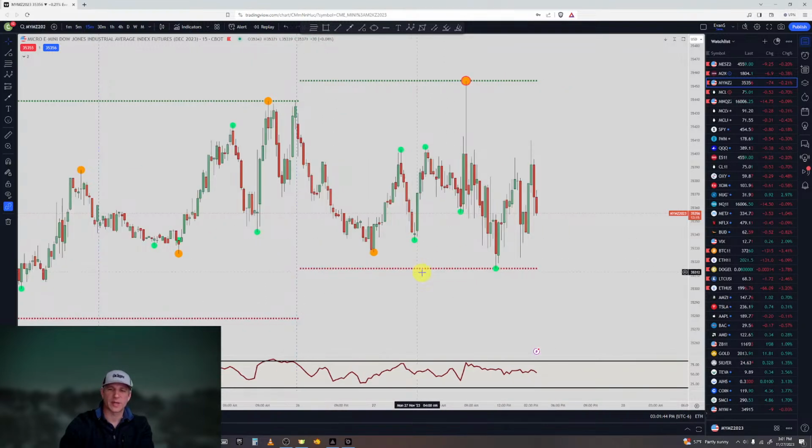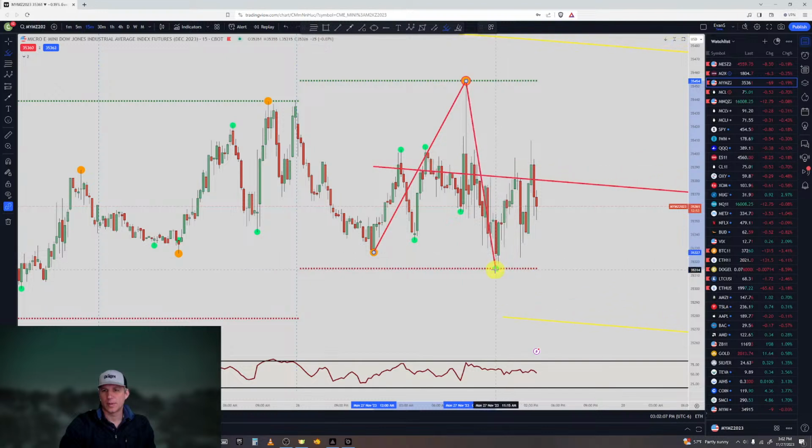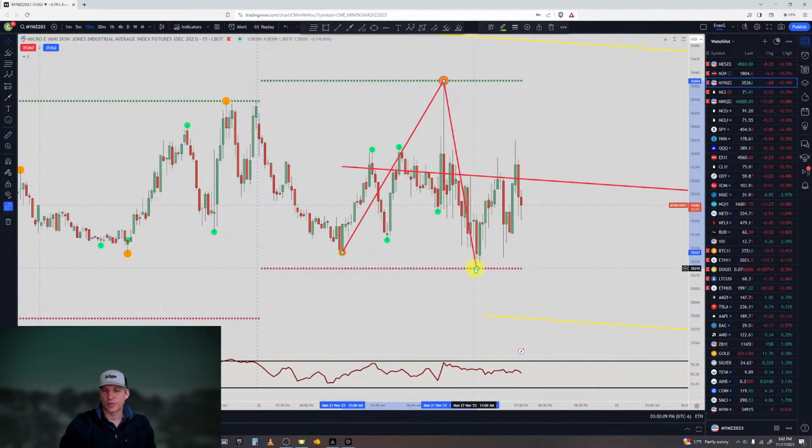We're not having an expanding triangle yet, but we do have a potential expanding triangle. If this semaphore right here turns orange, we will have an expanding triangle trade. See, there's the high orange semaphore. There's the low, higher high, lower low. So when this one turns orange, we'll have an expanding triangle trade. And then what we also do for that is take the shift pitchfork and go just like that.